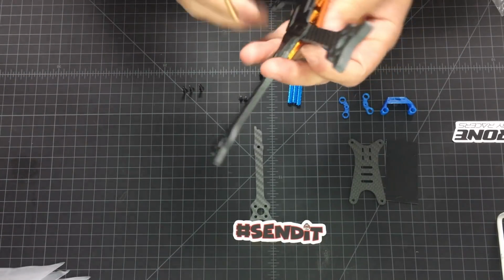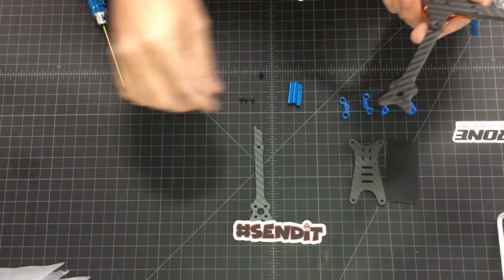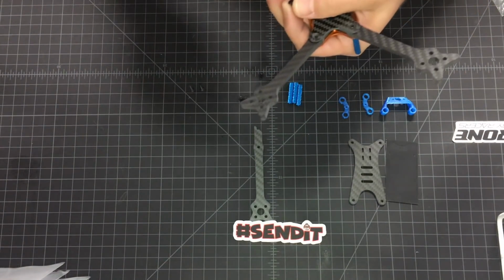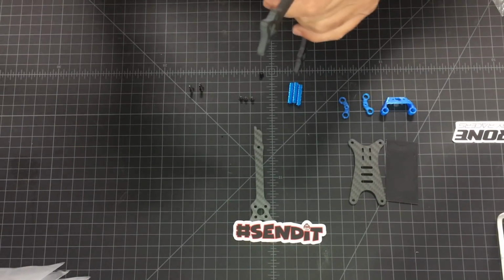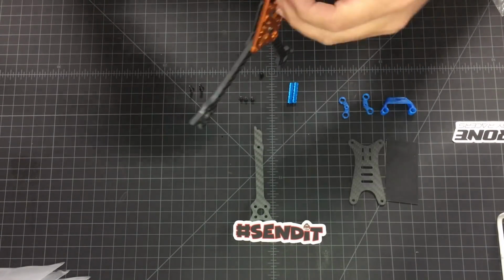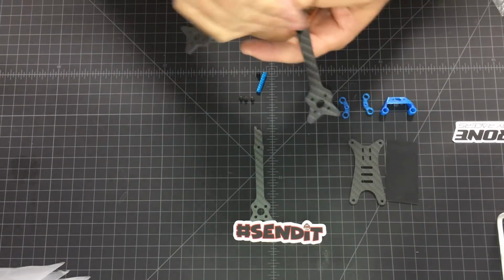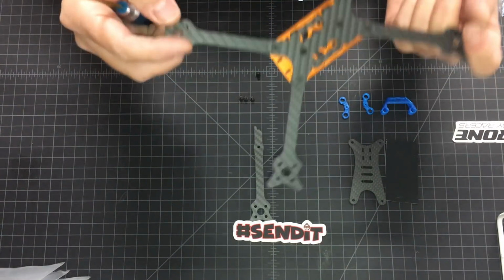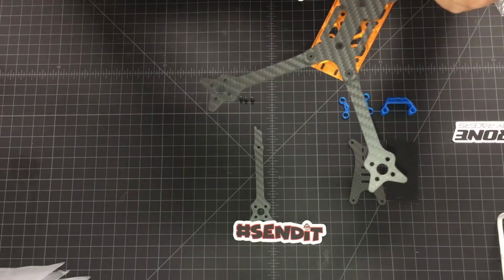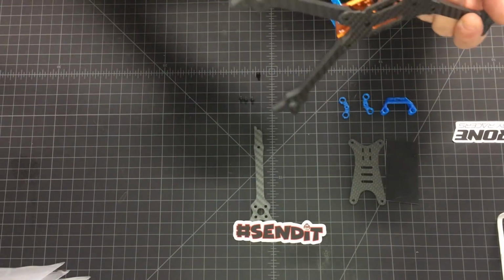So tighten it as much as you can. It's not easy to tighten all the way because nothing is holding it from top yet, but for now, as much as you can. Let's go ahead and do the other three arms as well. So there it is. The screws are not tight all the way yet. I will do that once I put the top plate, that way the standoffs are locked in place.